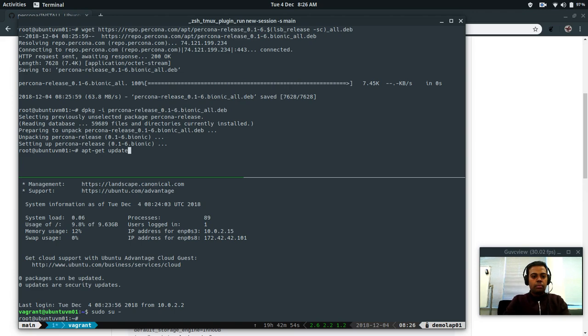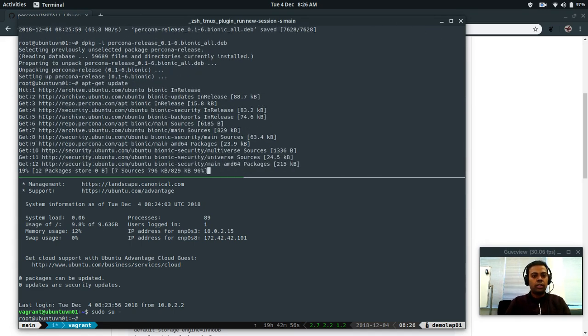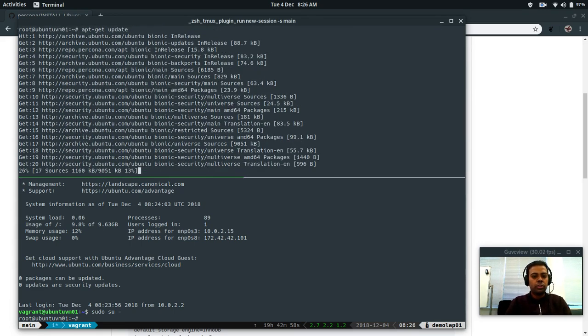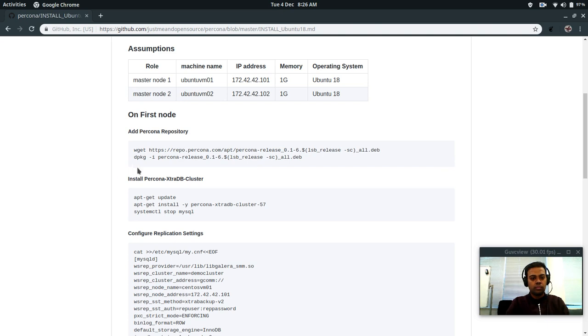Then apt-get update, as you always do when adding a new repository, just to fetch the packages. Once that's done, we're going to install Percona XtraDB Cluster version 5.7 with apt-get install -y. Let's copy this.